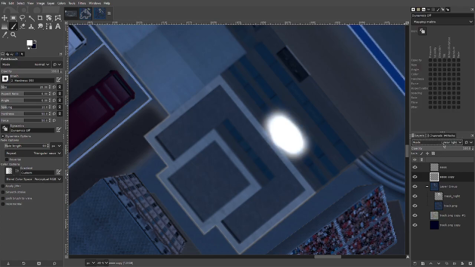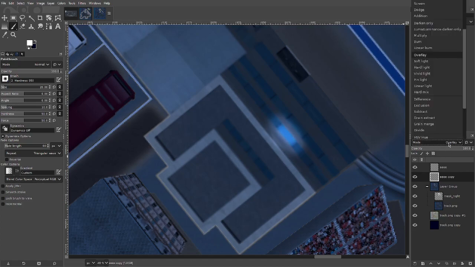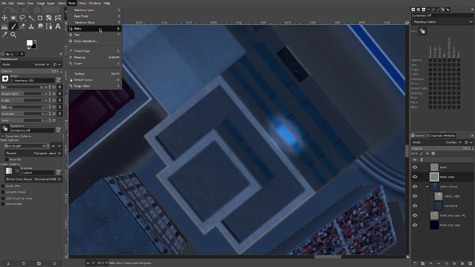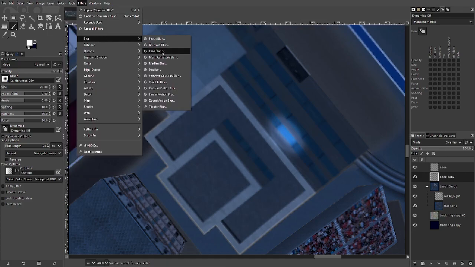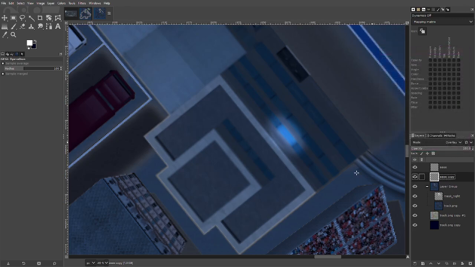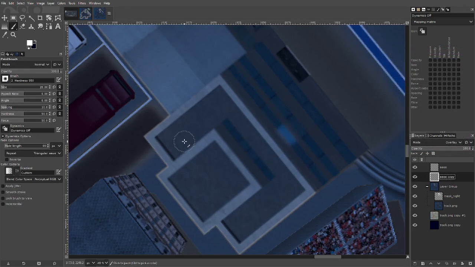In this case, it doesn't look very good. Soft light and overlay, and I think those are pretty much the only good options you have here. And the Gaussian blur. I believe it was already blurred a bit, but we can redo it. It's fine. Let's make it a bit larger. Let's say 30 pixels.